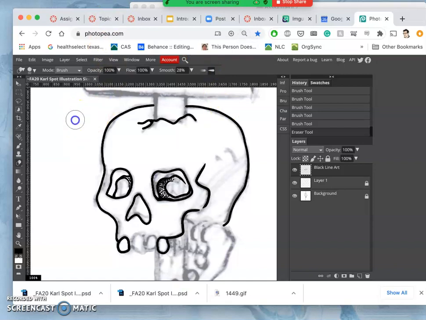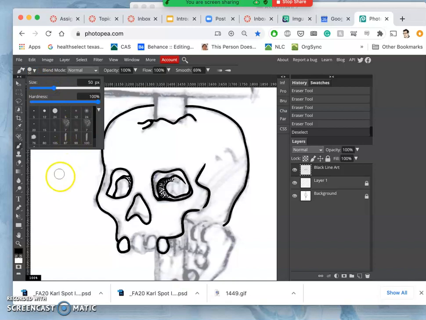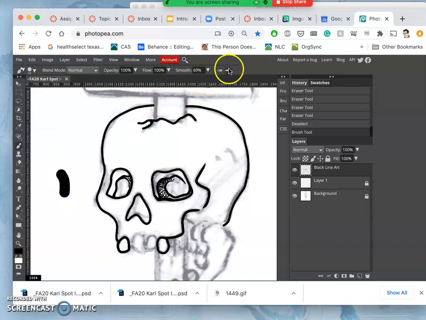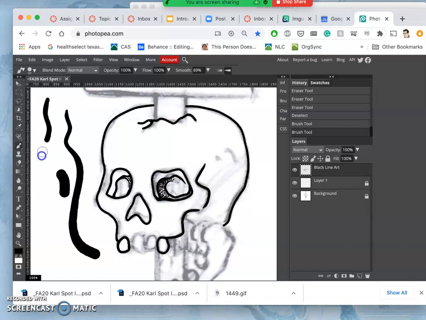So when I press lightly, it'll be really thin. Oh, I'm on the wrong layer, that's why. Oh, I'm on the eraser, that's why, okay. So if I press lightly, it won't fill up the whole circle. Make sure it's on. It'll just fill up a little bit of the circle. And then if I press harder, it'll fill up more of it. So I can get that pressure sensitivity, but it requires a tablet.